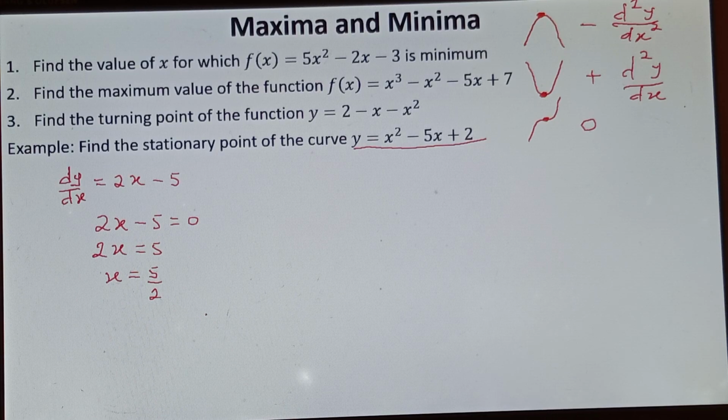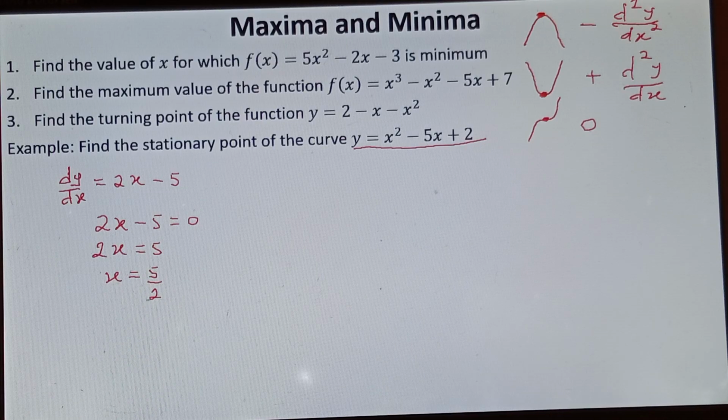And since we have only one value of x, we don't need to do the second derivative. We simply leave it that way. But when we have two values of x, we must confirm which of them we are using by doing a second derivative and substituting the values. The one that gives us negative is the x that we use when we're looking for maximum. The one that gives us positive is the x that we use when we're looking for minimum.